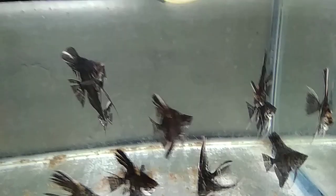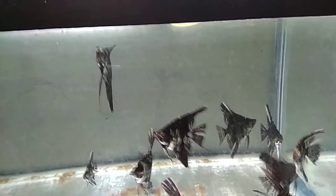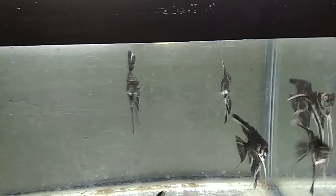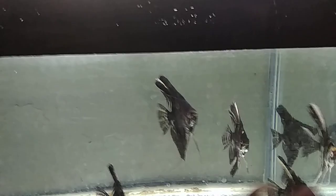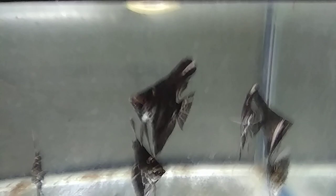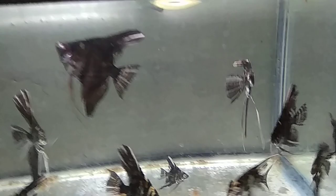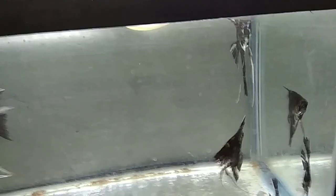This guy is pretty big and he's going to form a pair with one of the females. They're going to move out to one part of the aquarium. How will you notice a pair being formed? You'll start noticing that a male and a female will always stick around together. The male will chase the rest of the fish out of that area if he's dominant enough, and will allow one fish to be around him for a couple of minutes before chasing it out.